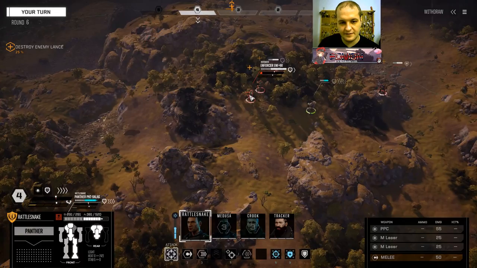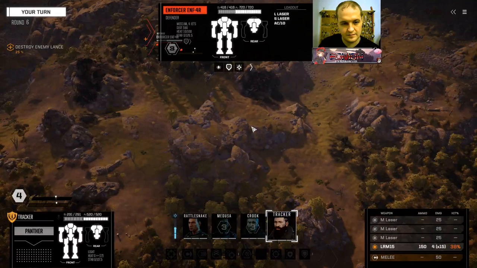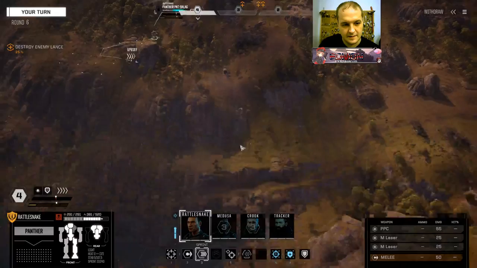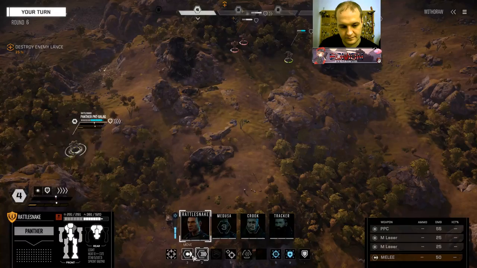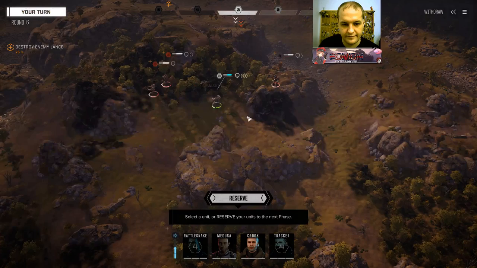I feel like the Enforcer is actually the most dangerous. Good to go. Target acquired. Awaiting orders. Carry on retreating. It's time to leave.